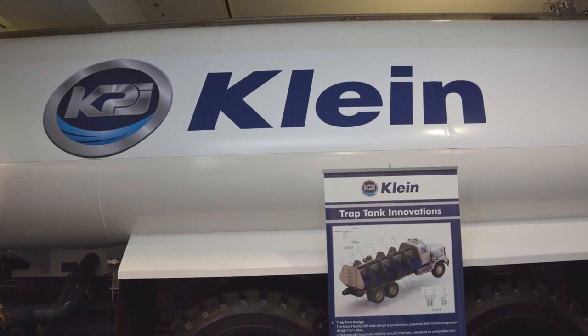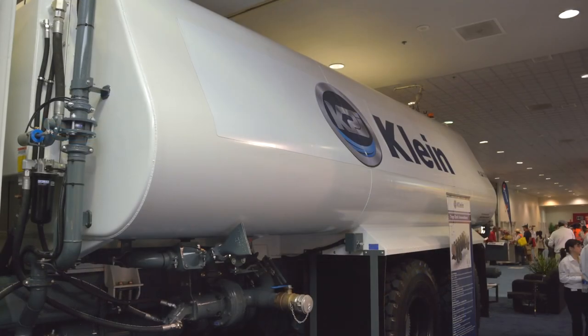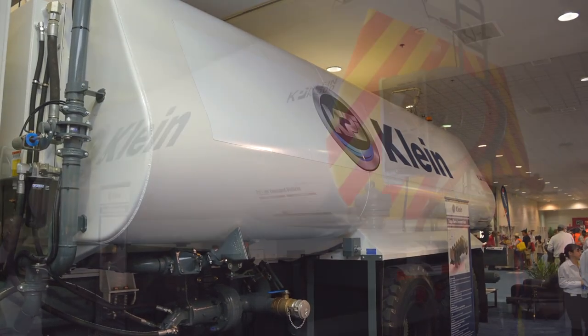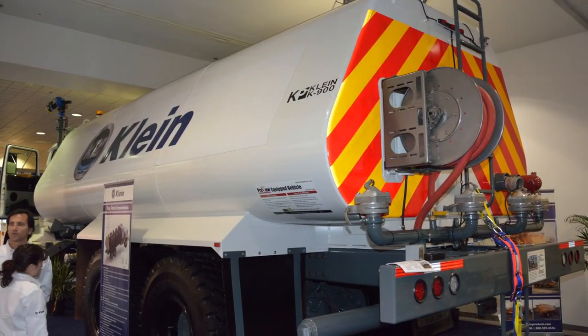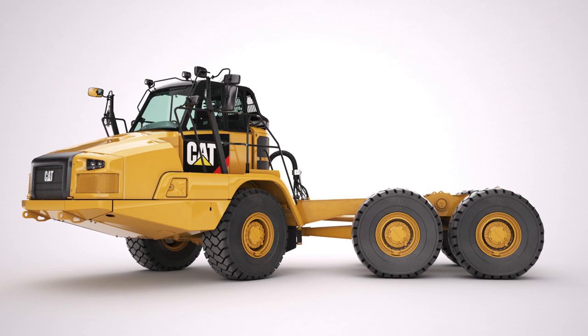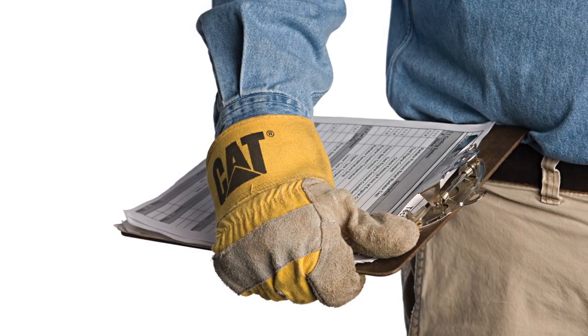All tank trucks are not created equal. Kline Products Incorporated designs and produces mobile tank equipment utilizing CAT articulated truck and rigid frame truck chassis to provide dust control and aid in compaction. The CAT chassis and components are provided by the Caterpillar OEM Solutions Group and are supported by CAT dealerships worldwide.